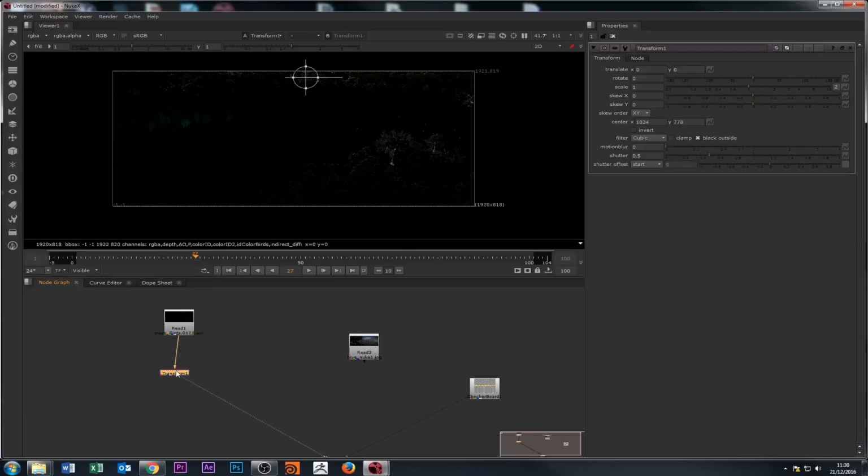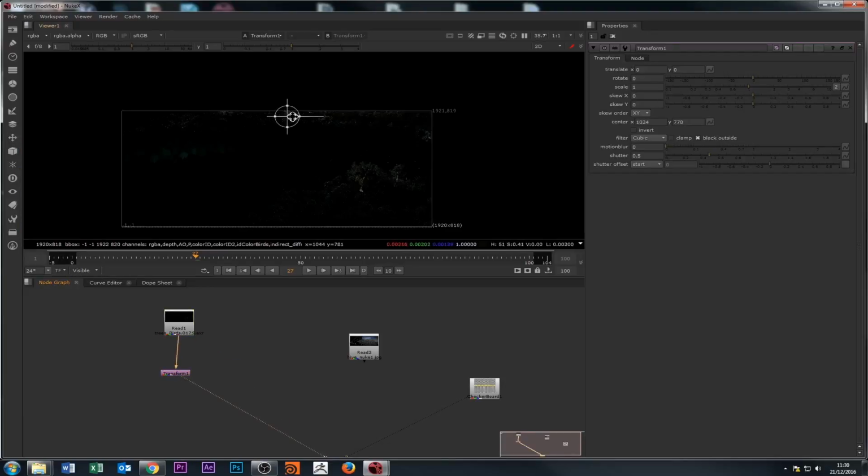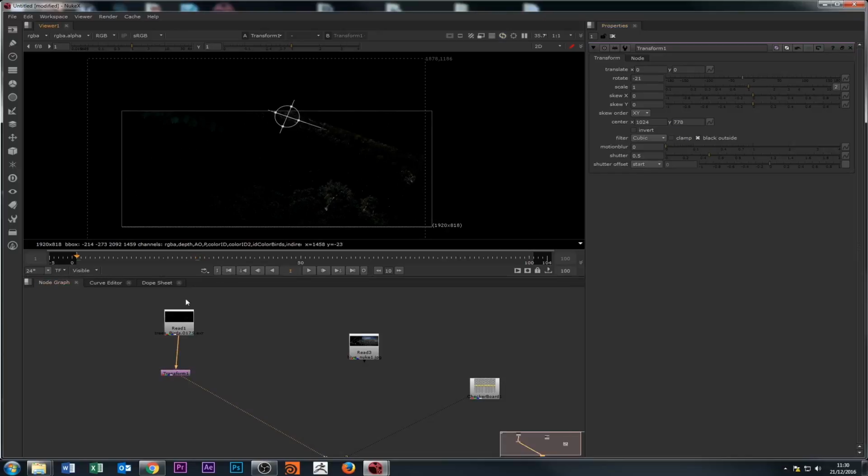So if I put transform here, and if I want to rotate this, I can rotate the image. You see, it rotates from that pivot point, similar to Photoshop. Okay, so I can animate this as well, and it goes to the playback here. Look at the playback, just like any other software. You put in and out, so you get the playback. This is only one image, so it doesn't make any difference.